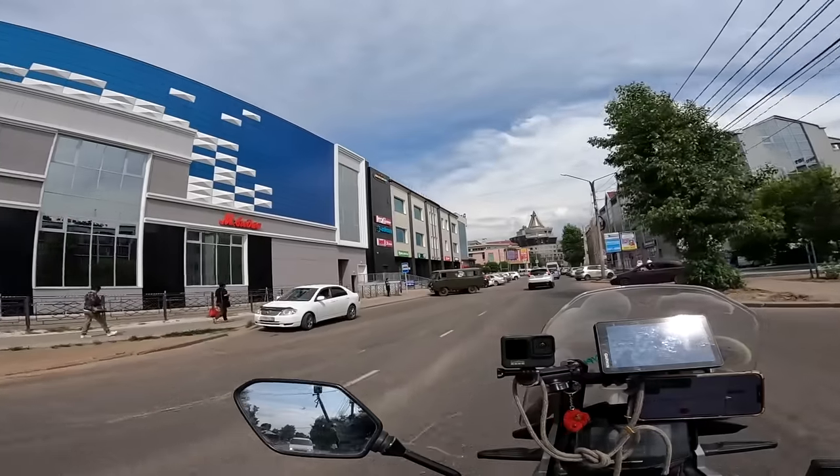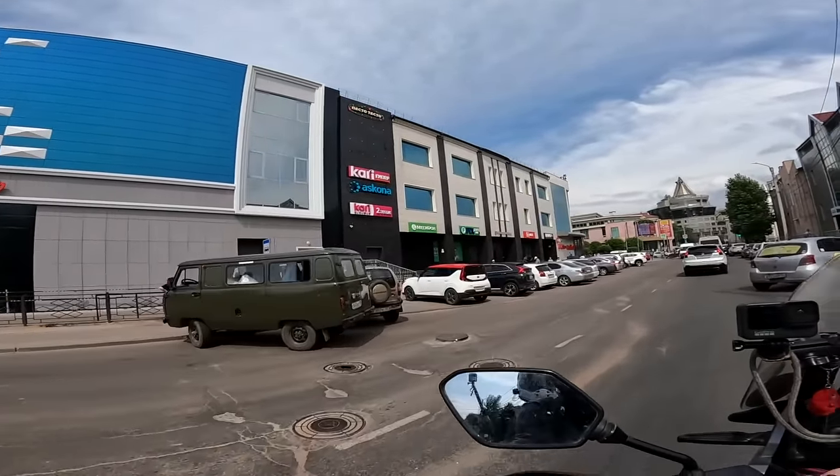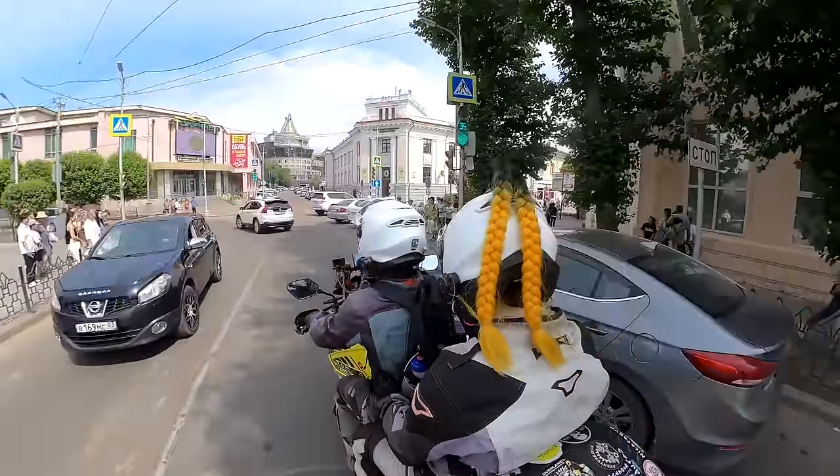Oh look, here's another one of those beautiful trucks. Look at that. Yeah, really cool. So yeah, pretty cool historical place to visit here in the far east of Russia.